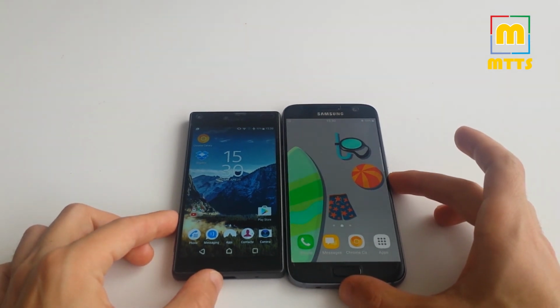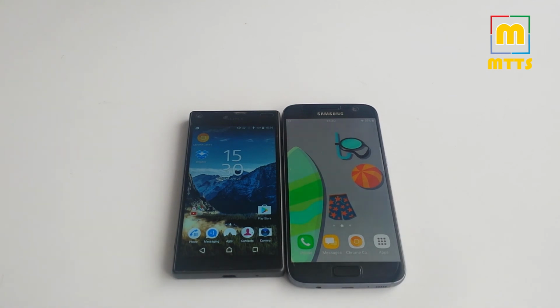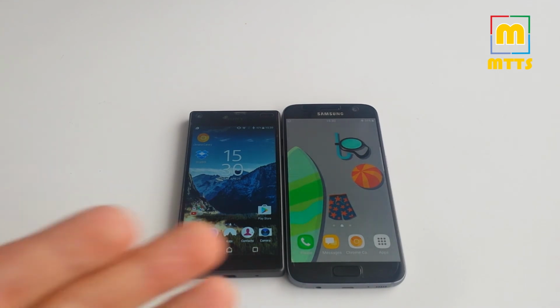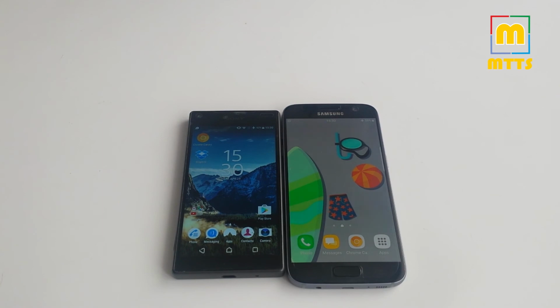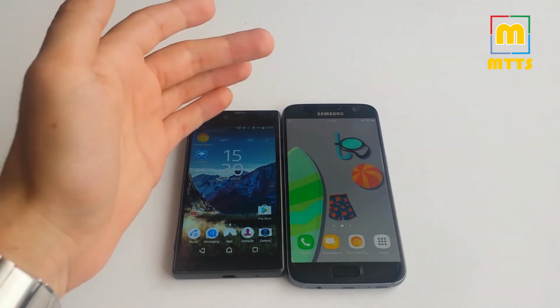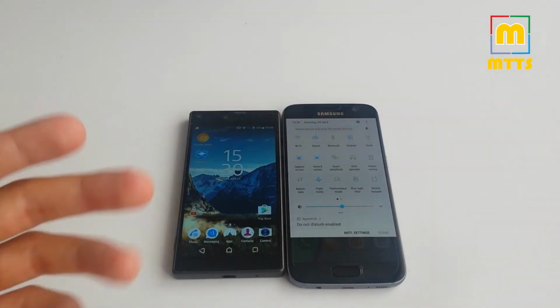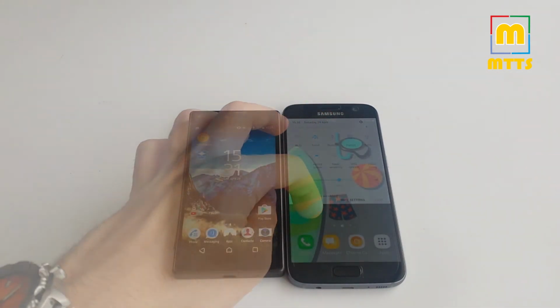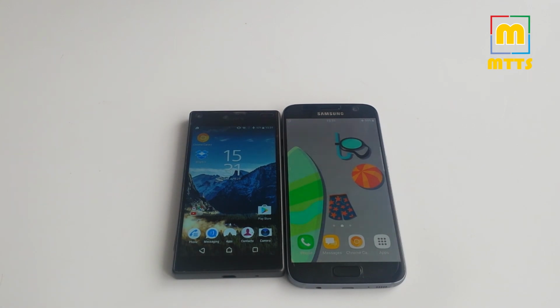So I find the Sony devices to be a bit more responsive and a bit faster in day-to-day activities, whereas the Samsung devices, and by devices I mean flagships here, have a more developed hardware platform, but the software, I believe it's more on the cartoonish side even today, when TouchWiz is much more debloated than in the days of the past, but still it's a bit too much for my taste at the moment.